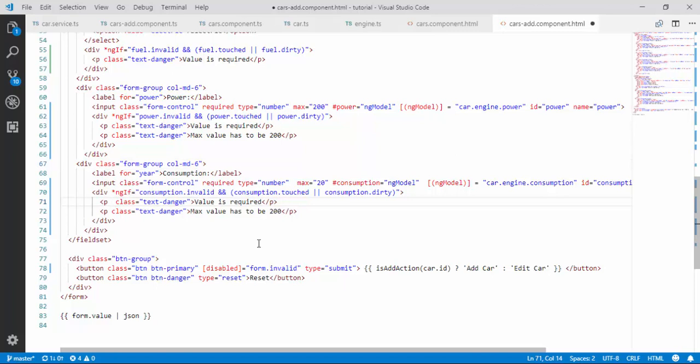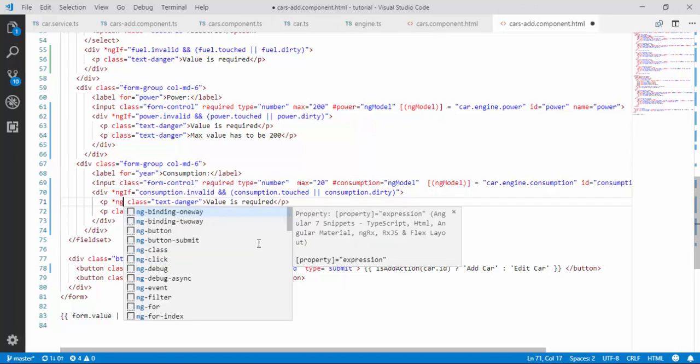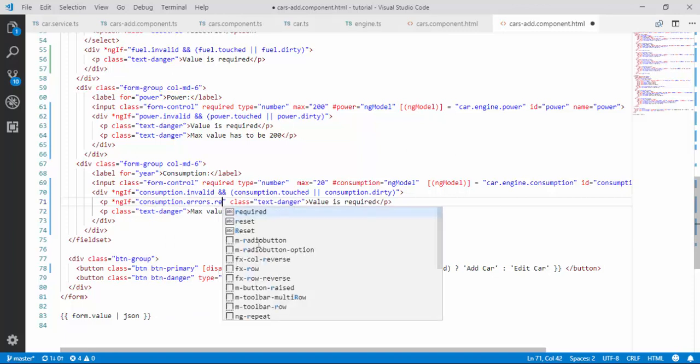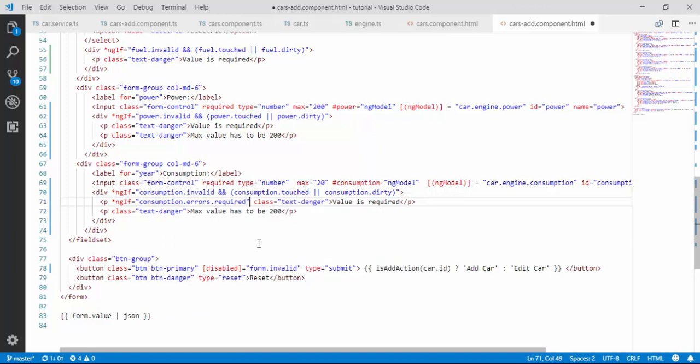So we say here, don't forget the star, ngIf equals, and we have consumption errors are required, and here we're gonna have same consumption with max. So we're gonna show only these cases. Let's do the same to the power.